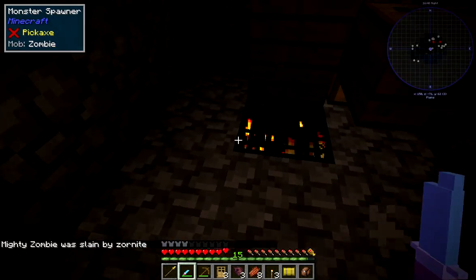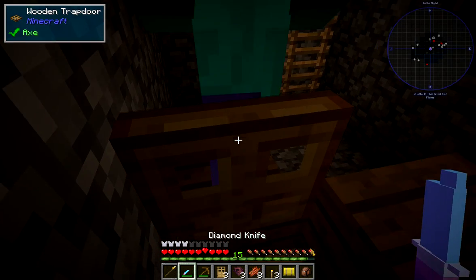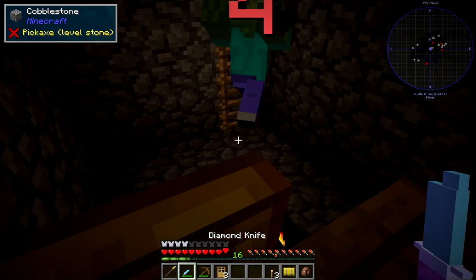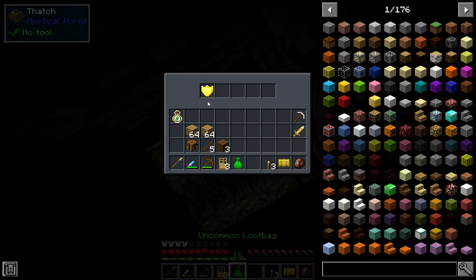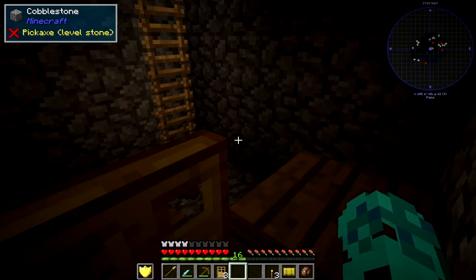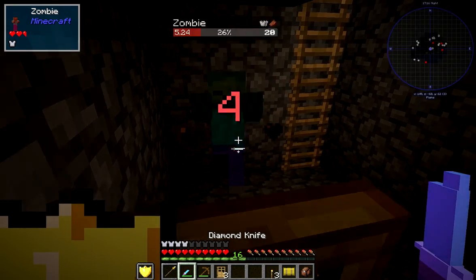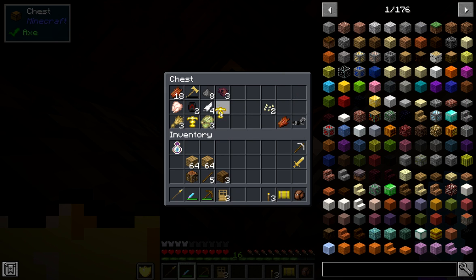Here. Go, give me all of that. And close up. Speed. Here. Union there. Bottle of enchanting. Golden shield. So. Let me finish sorting out this thing.